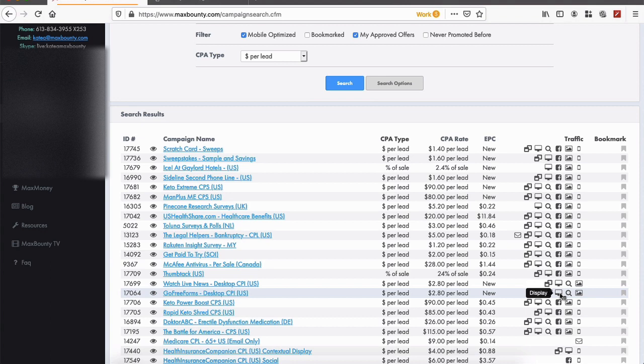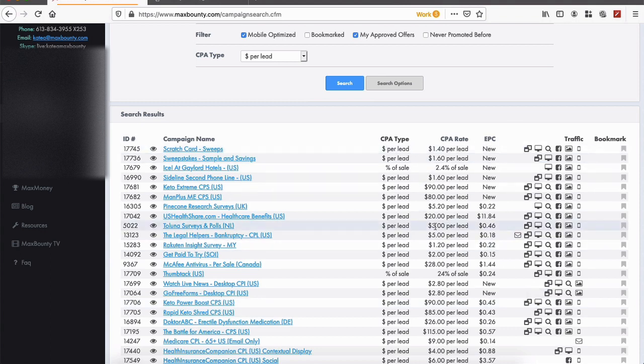So you have to make sure of two things. Number one is you have to understand the kind of traffic you're sending. If you're going to work with Facebook, what are the offers that work best with Facebook? If you're going to work with Google Ads, what are the offers that work best with Google Ads? If you're going to use Bing Ads, what are the best offers that work with Bing Ads? And so, once you email your affiliate manager, they're going to tell you what the best offers are, and you're going to make a judgment on it. Or maybe they will even tell you, hey, this is working really good with Pinterest traffic or maybe Facebook traffic.